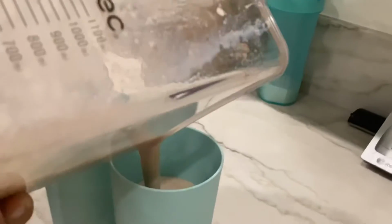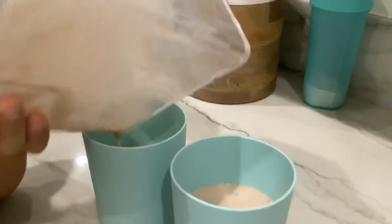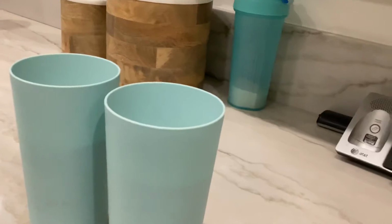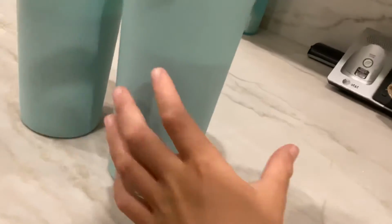Well, if you guys want to see. Huh? And there you have it. Two really good smoothies. Yum, yum.